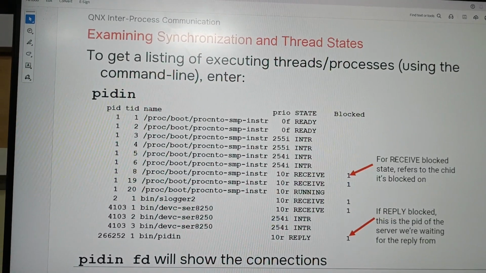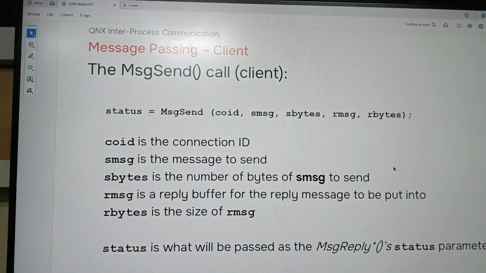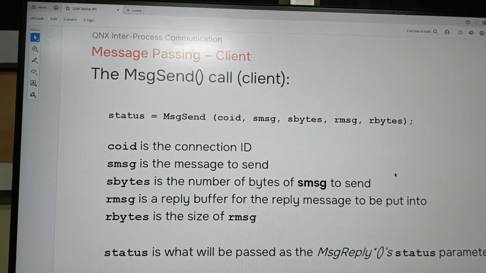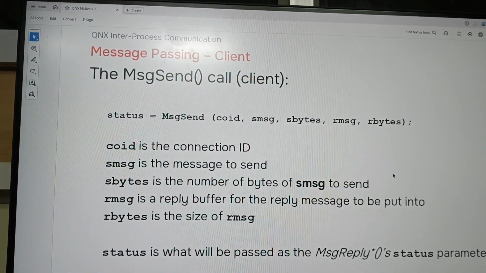So these are examples of synchronization thread message passing clients. The MsgSend function, like calling the client. How can we check its status?